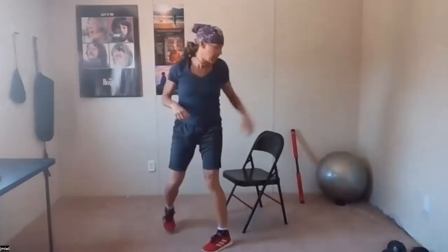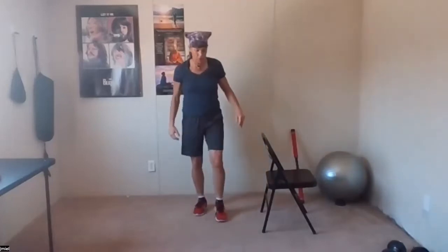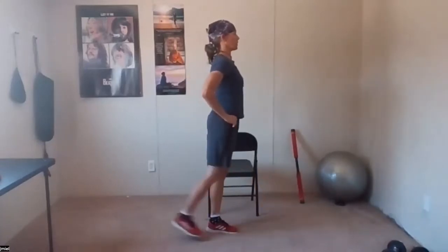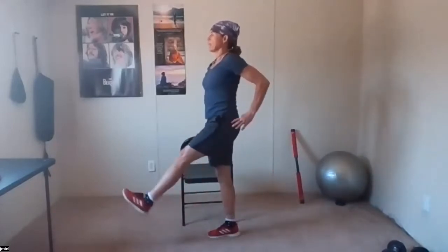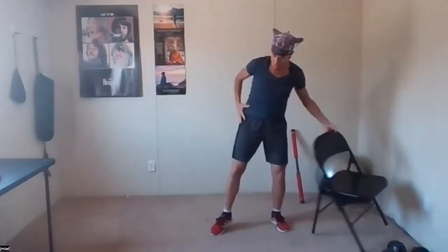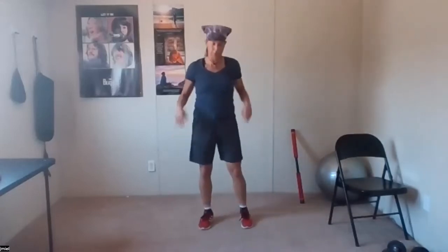Good, go ahead and stand up. I got my chair next to me just to help with balance, but let's just do some leg swings. Just front and back, keeping your hips locked. Easy, you don't have to hike your foot up very far, but it activates the glutes right here, which is real important for walking and fall prevention. So this hold from the hips down is our big focus for that one.